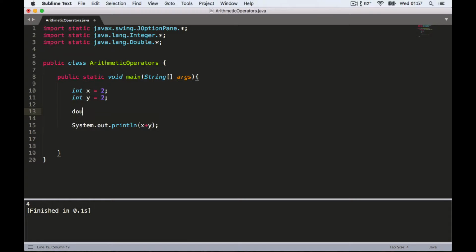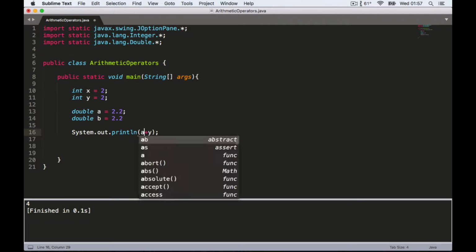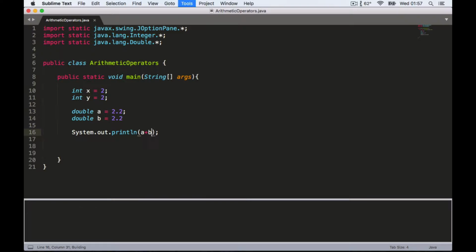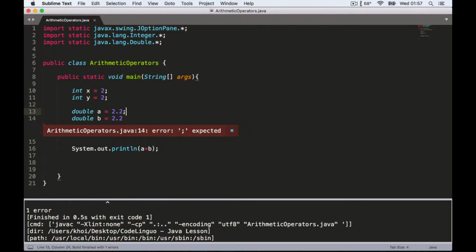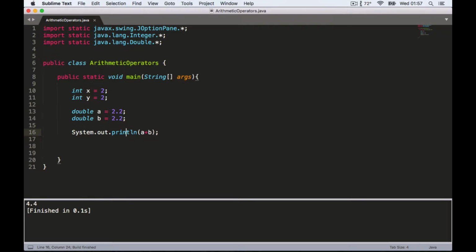So let's go for double a equal 2.2 and double b equal 2.2. So if we write a and b and compile it. Oh, sorry, it says I'm expecting a semicolon. One more time. Alright, so we know it's 4.4, so that's okay.